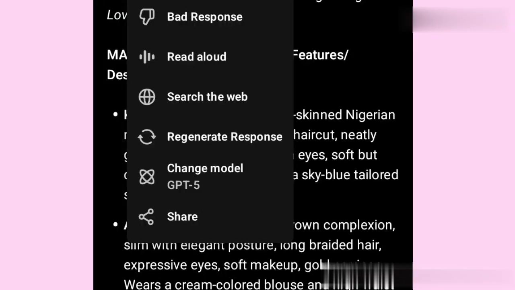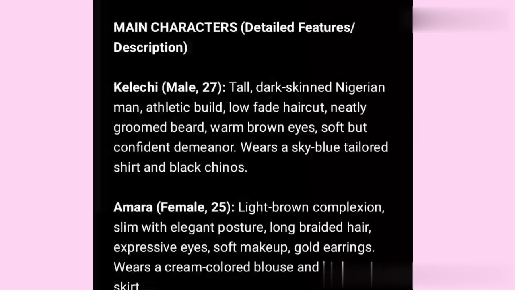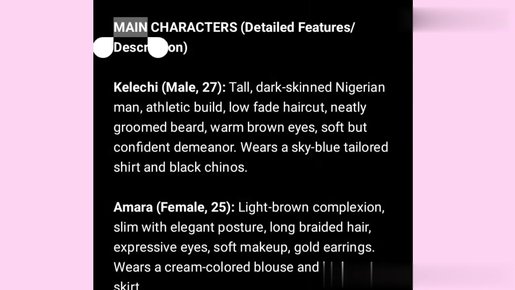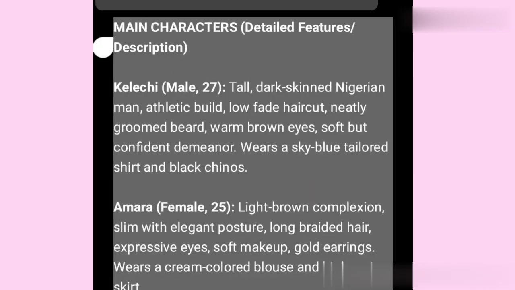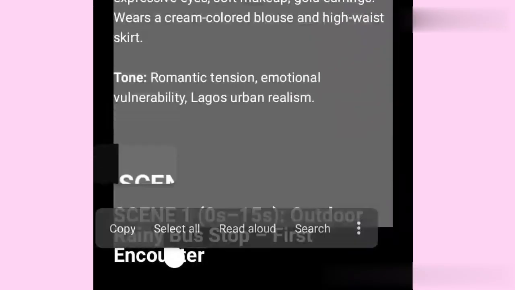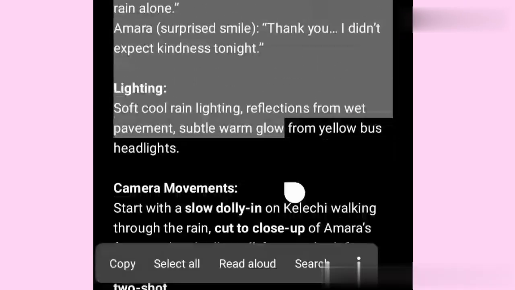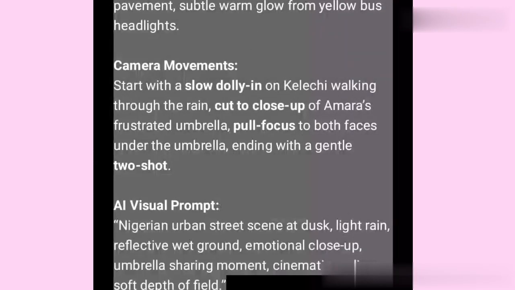What I'll do is hit select text, and it will open this way for me to copy it. So I press and hold again. I quickly copy everything here. You can see what I copy. I copy it from there down to the end of scene 1, which is here. You can see, and I copy it.